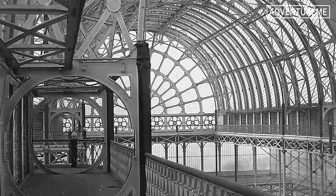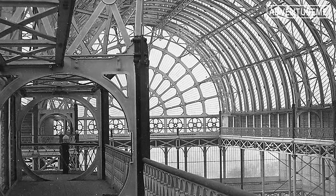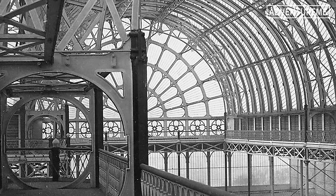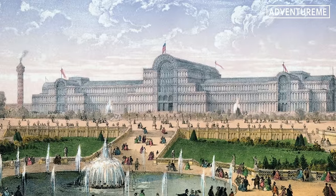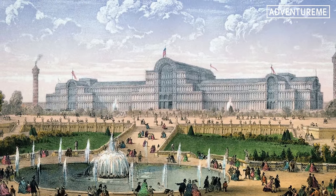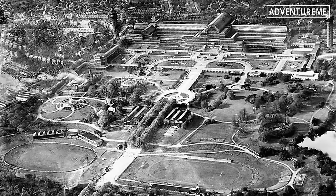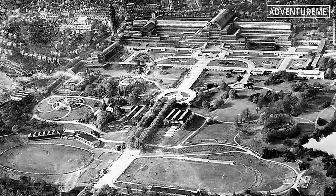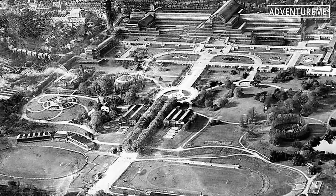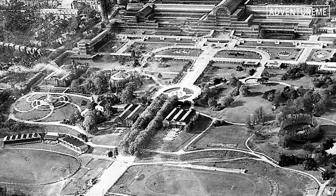The new palace was rebuilt at the new location, but this time it would be modified and made much larger than the original. It had its central transept greatly enlarged, and two further transepts were added to either end of the main gallery. It was opened on the 10th of June 1854 by Queen Victoria. The park and surrounding area had further infrastructure installed to house the palace, from large terraces and grand stairways to elaborate fountains and attractions within the park itself.